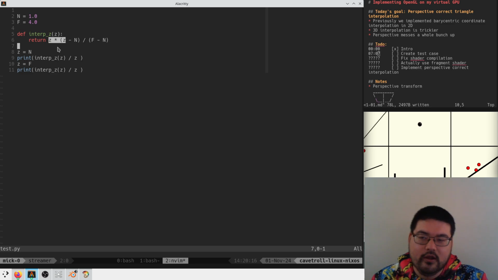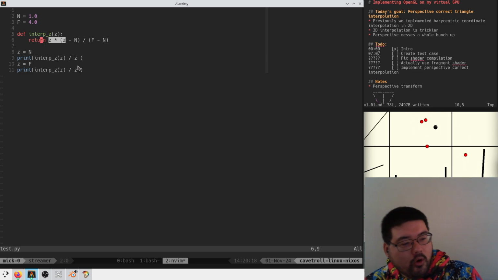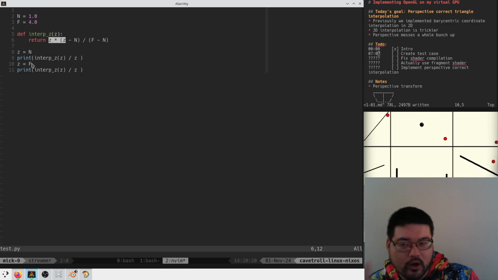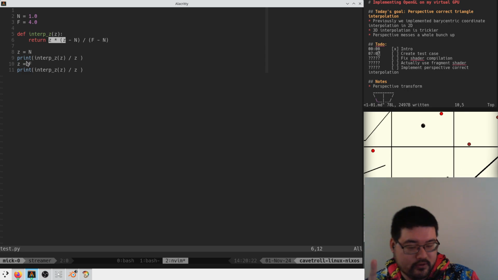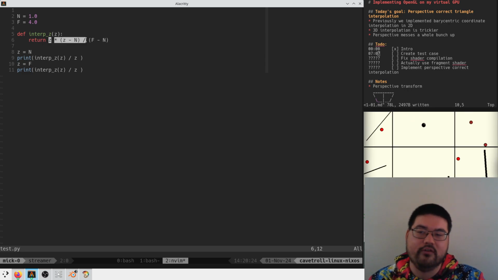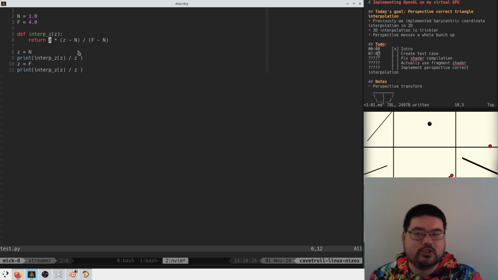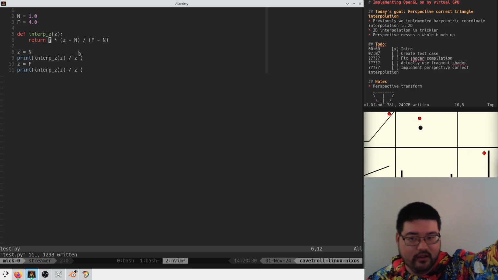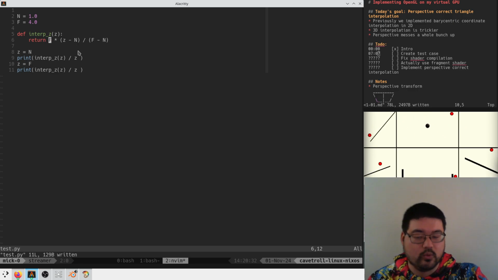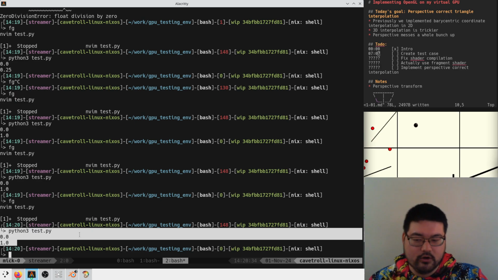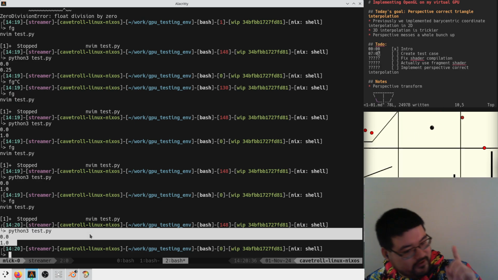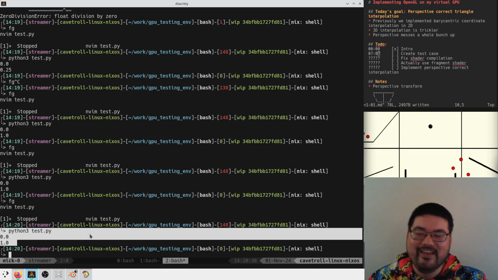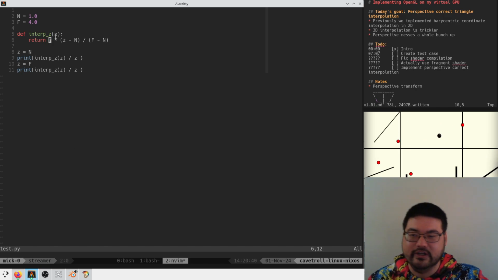And so the trick here is you only care about the 1.0 and 0.0 cases, right? 0.0 is already covered here. But for the 1.0, you can just swap this z for an f, the distance at the far side. And now all of a sudden this starts working again, right? 0 to 1. But this is no longer a linear function, right?